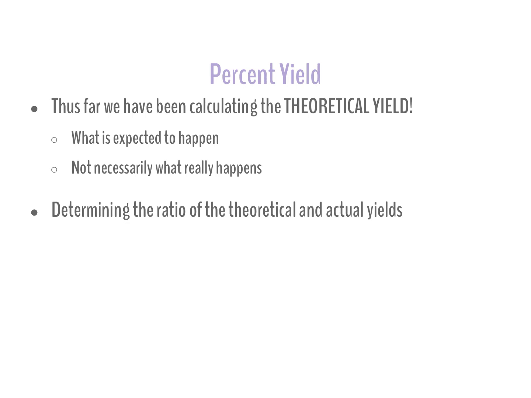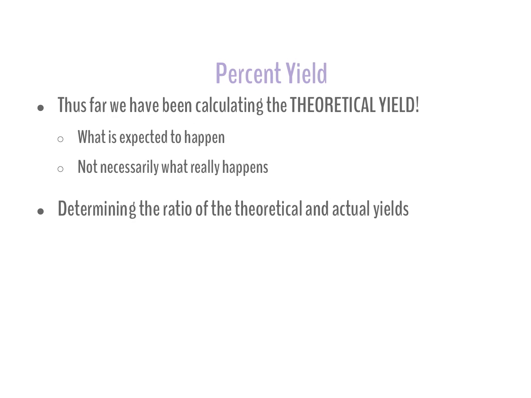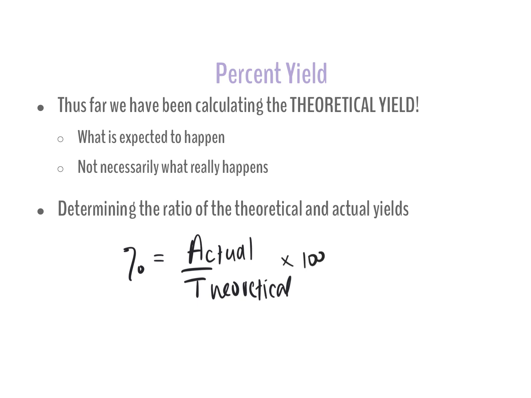Okay, so it's just like calculating percent, almost like percent composition, right? You're calculating what it should have been versus what it was. So we're looking at a ratio, and I use this equation right here. Percent yield is equal to the actual over the theoretical. And to put it in a percentage, we take that decimal and multiply it by 100, right? Because when we take that value, we're going to get a point something. We have to take it times 100 to get it into a percentage.